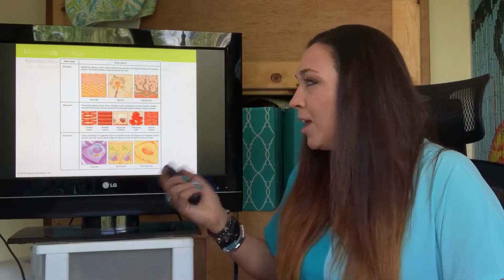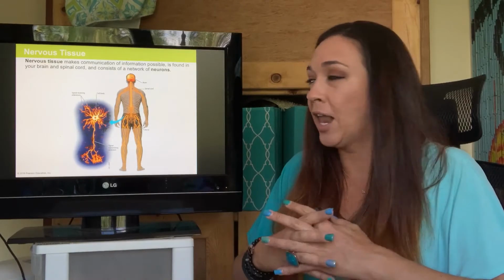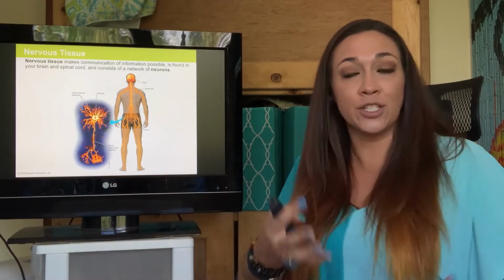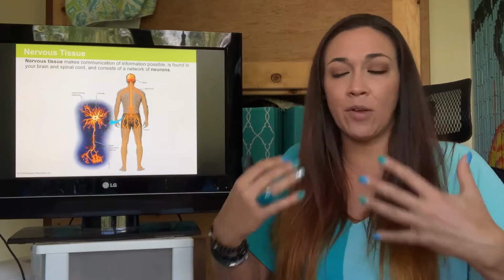All right. So moving on to nervous tissue. Nervous tissue is kind of an important one. We're going to have a whole different lecture on neurons and stuff like that. This is basically cell communication. So your body is communicating like every single second of the day. Every single cell is communicating with the following cells and the surrounding cells. And that's because we have to maintain what's called homeostasis. And we're going to talk about that later.